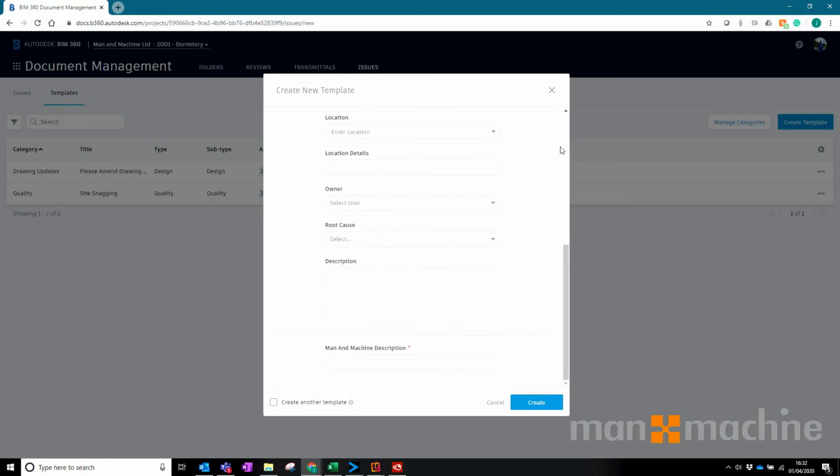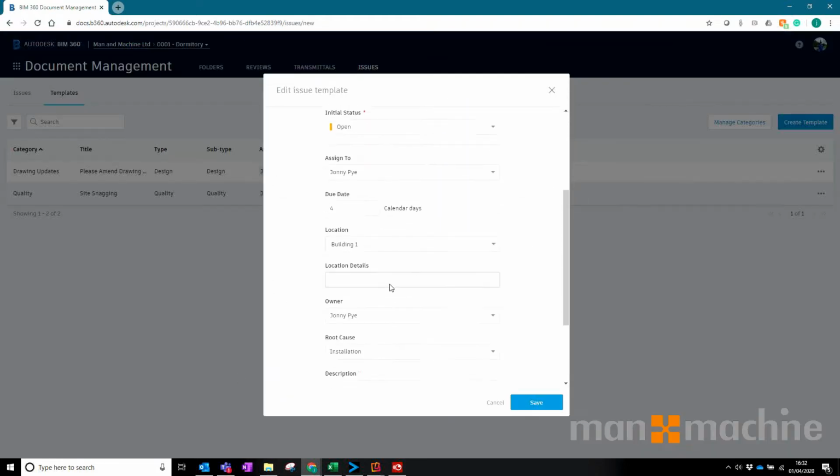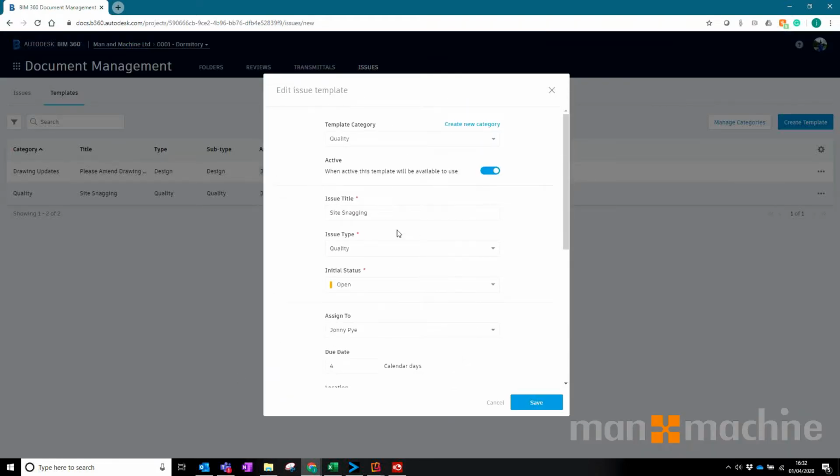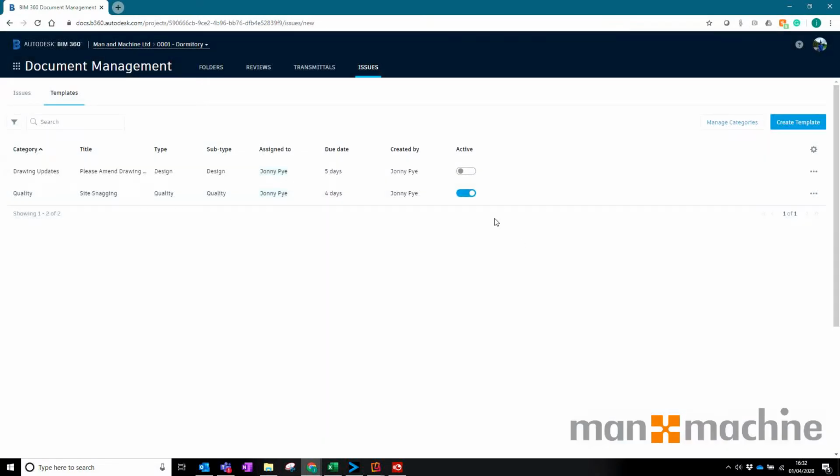So you fill this form out, and then what you get, so I've just created one earlier here, so I'm just going to hit edit on one that I had. So I've created this snagging or quality inspection issue that I'm going to use. So once you've done that, essentially you've just filled in a load of stuff that perhaps somebody would be doing again and again and again if they were going around doing snagging, to save them a bit of time.